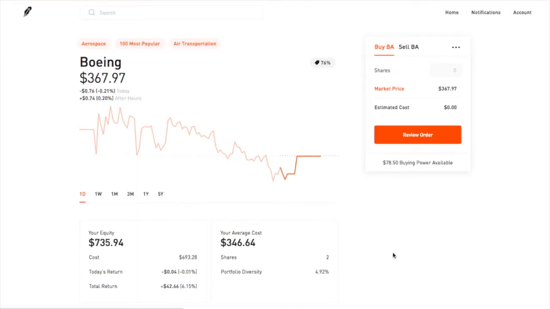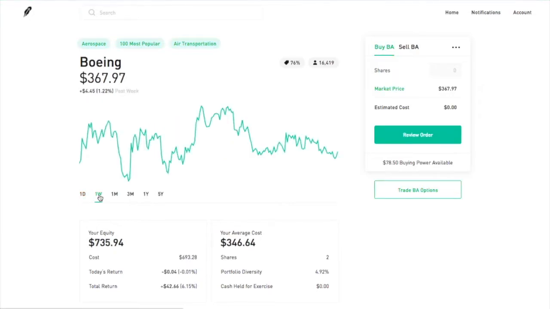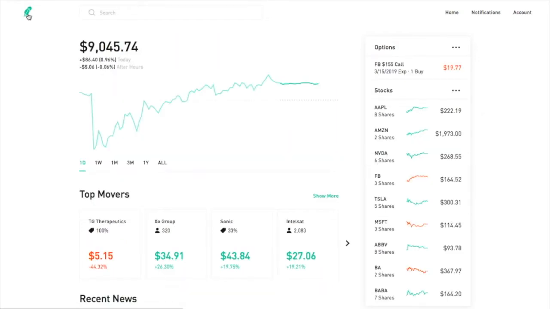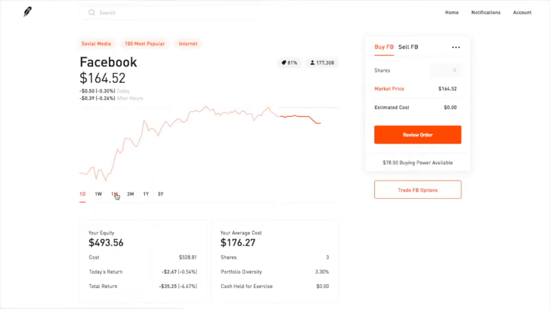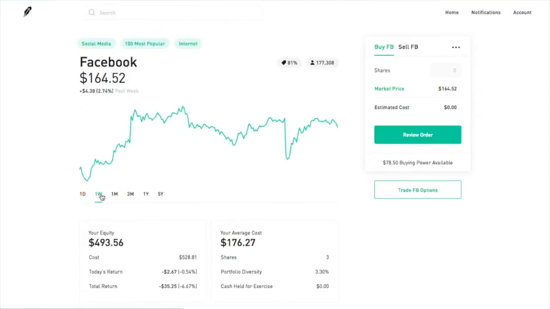The next one we have here is Boeing. Boeing is down 0.21%, basically recovered after hours at 0.2% in the green. For the past week, Boeing is up 1.22%. And I do believe I heard some news of Boeing, that they got a $2.4 billion contract from the U.S. Air Force, beating out Lockheed Martin, which is fantastic. I heard that Instagram's co-founders are leaving Facebook, which is pretty bad news, I would say, but it looks like the stock hasn't been really doing anything since then. It did drop a lot, basically recovered and back to where it started in the beginning of the day.